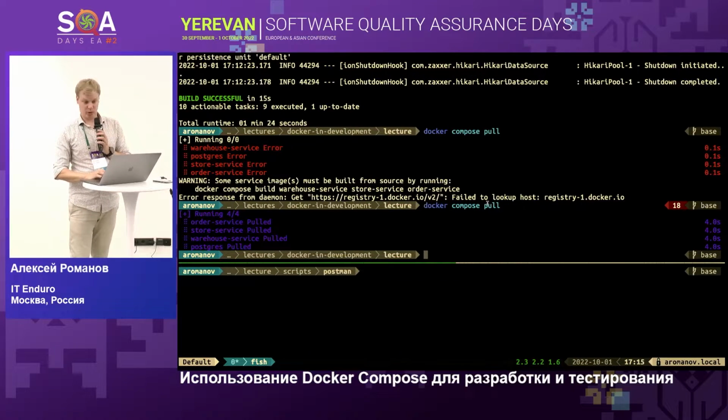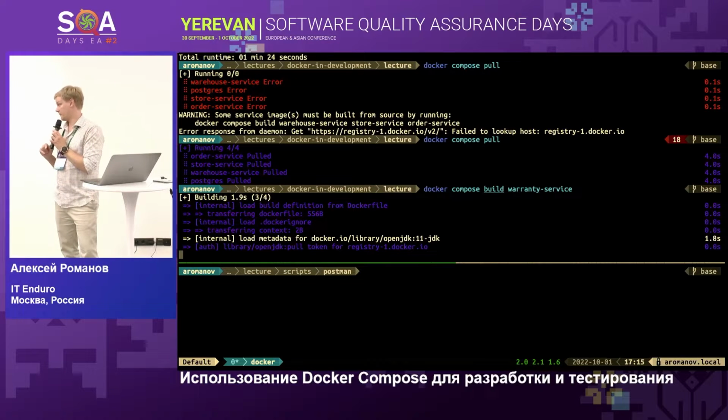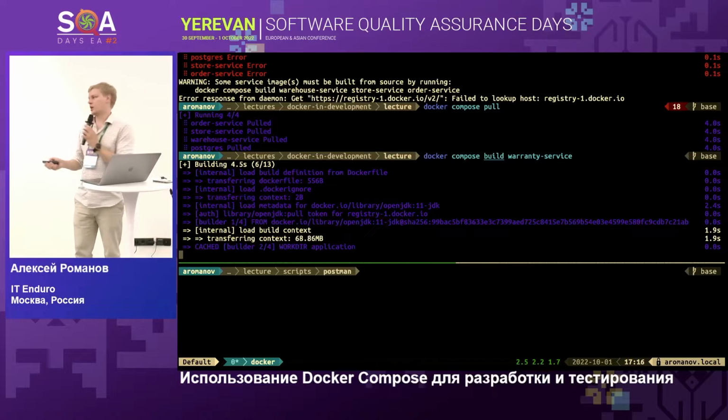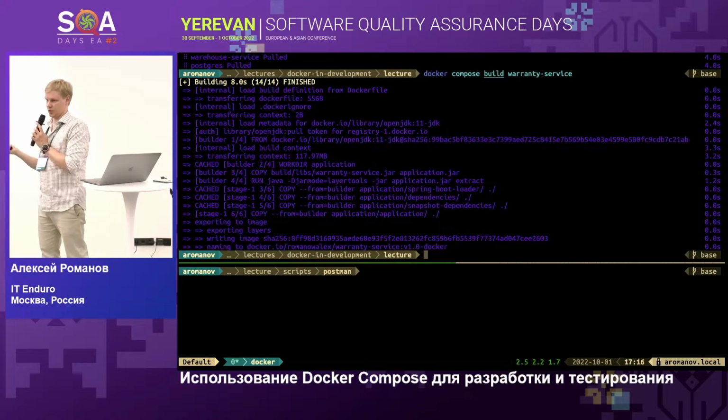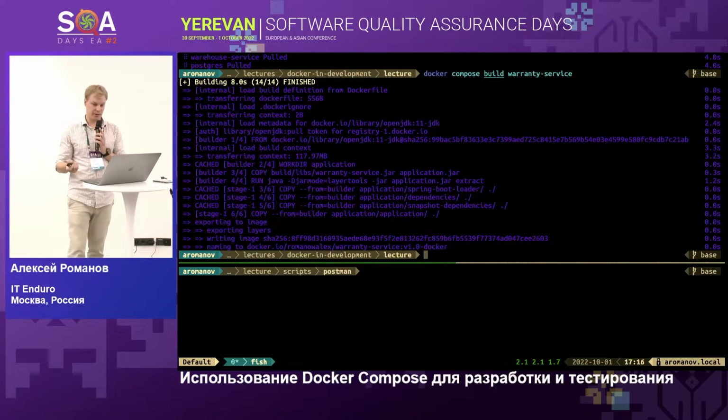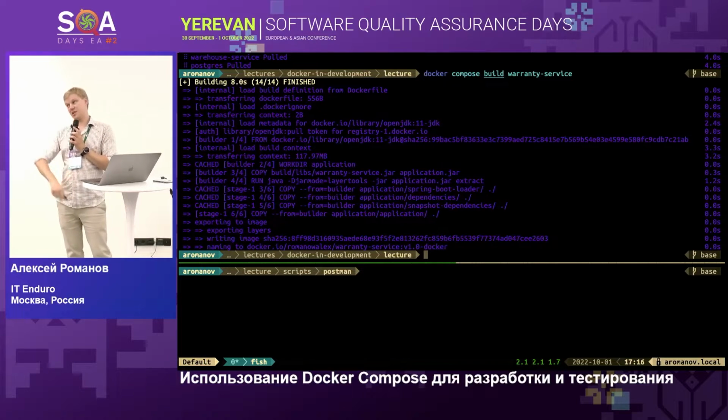And here, as you can see, I have Docker Compose pull, and it pulled everything that we had. If I say Docker Compose build warranty service, then it's going to collect only this. It will do it quite quickly because everything has been cached. If we make Docker ps, then they're going to show the old build time from when I was preparing this presentation, but the chief idea here is that the testers don't need to rebuild it all.